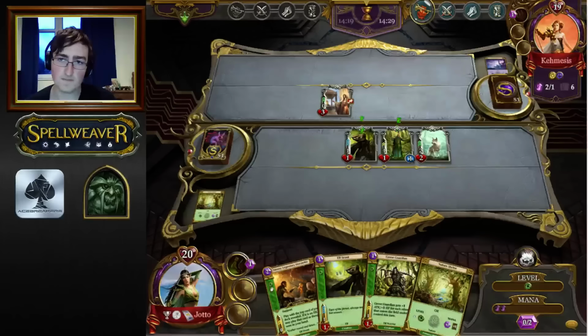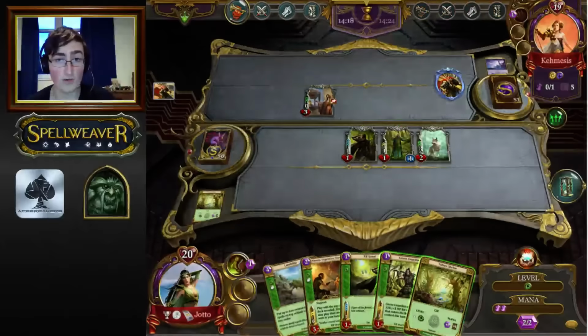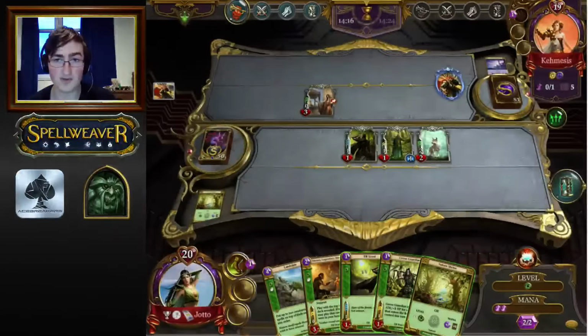Assassinate. That's a very, very awkward Assassinate if he has to do it. Wow. That I did not expect. Unbreakable Spirit.